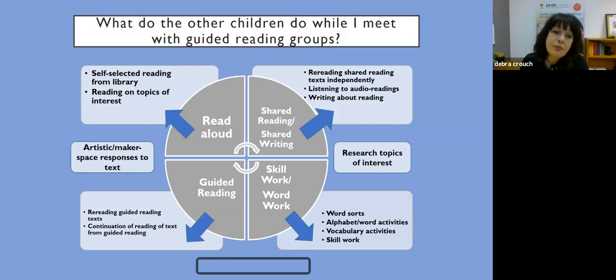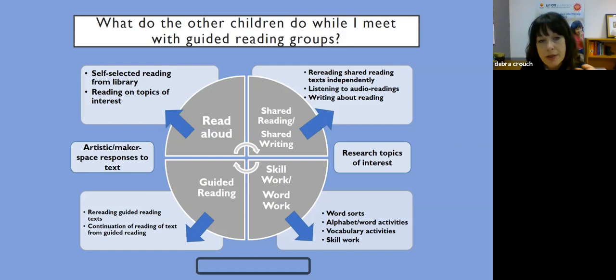Our older kids may be having opportunities to read parts of the text away from the teacher, away from guided reading. So, taking a text that we've introduced in guided reading and then using it in independent reading so that they can come back prepared for some ongoing conversation.